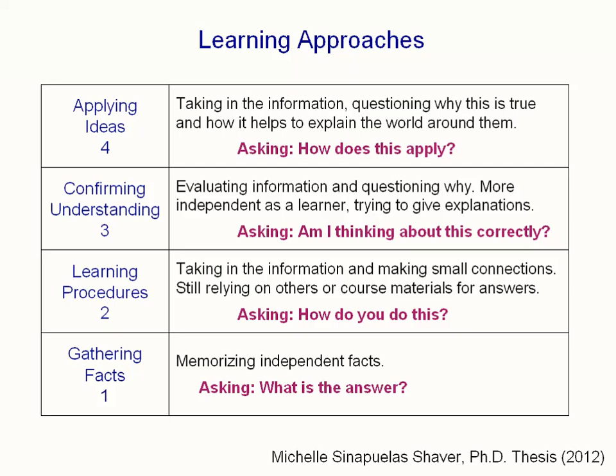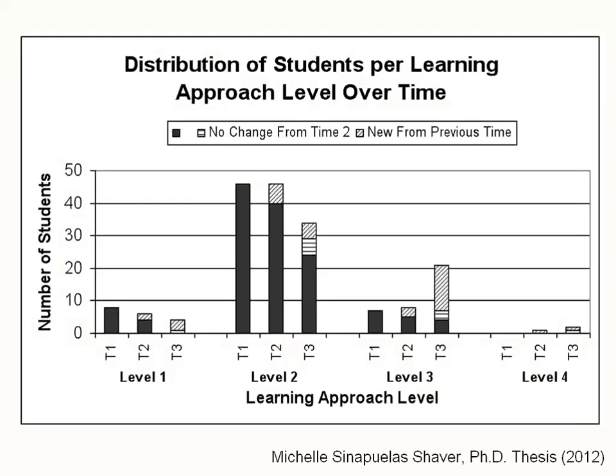Okay, so our bright, motivated, talented students that come to Berkeley, where do you think they are? They're somewhere in number one. Fortunately, there's quite a number in number two, but that's where they are. And they're super memorizers. And so here's the distribution of the students that we interviewed over those 3 time periods. So this is time period 1, 2, 3. And then this is the ones that are in level 1, level 2, level 3, level 4. So the majority of our students, highly motivated students, are really looking for procedures. And what this shows, though, is that the number in level 1 actually decreases over time. The number in level 2 finally decreases. By the way, it doesn't decrease so quickly because the first exam's a fluke.